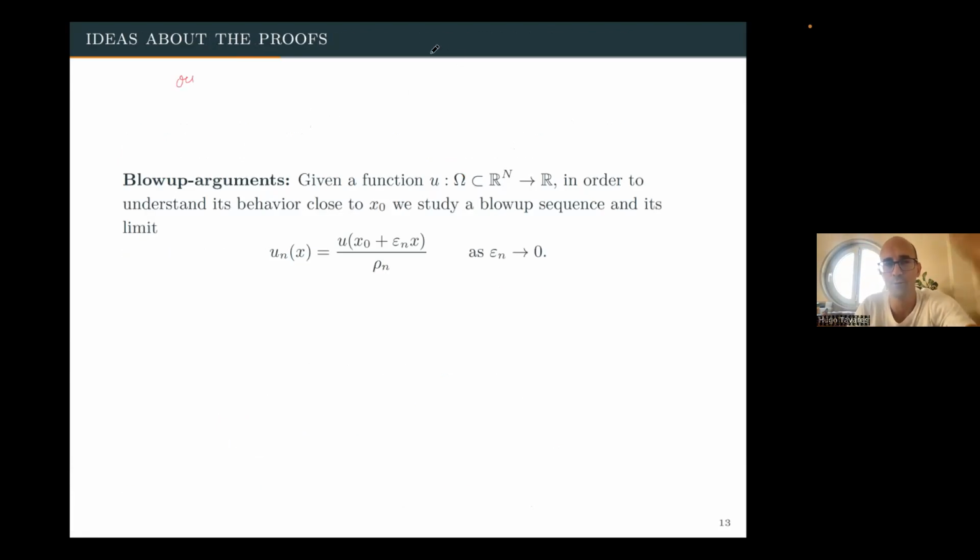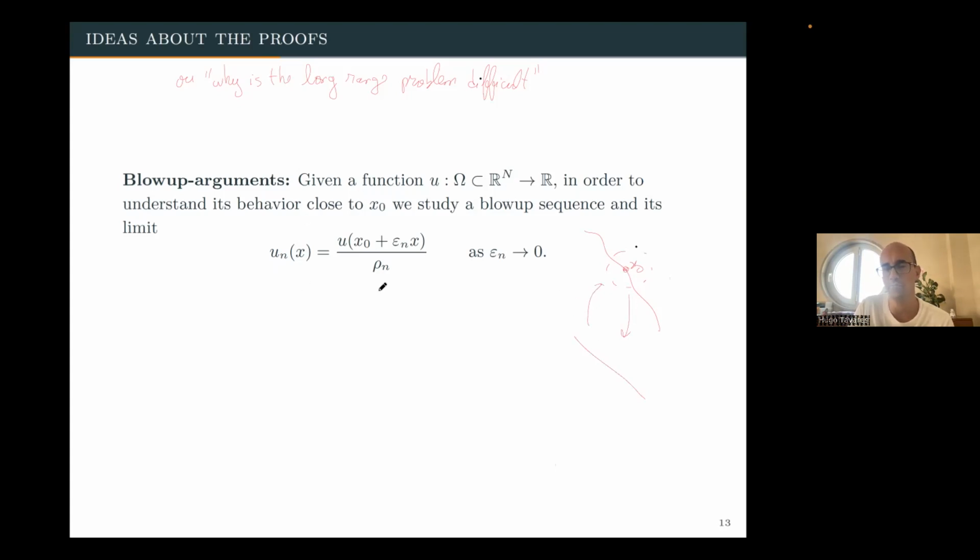So, ideas about the proofs, or why is the long range problem difficult? I'm going to explain the techniques in 2 slides, just to convince you that in our problem, the long range problem, we cannot use any of that. Okay. So very briefly, to prove regularity of solutions and of the boundaries, one typically wants to study what happens close to a point. To study things close to a point is doing a blow up. So it's to do a zoom in. And if things are regular, what you find out is a hyperplane, right? The challenge then is how to go back.